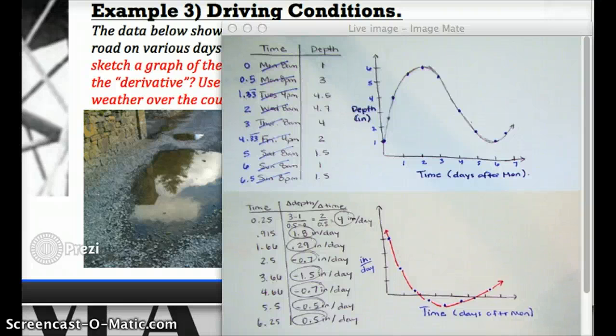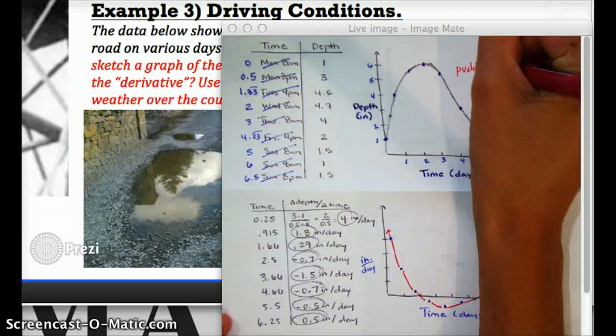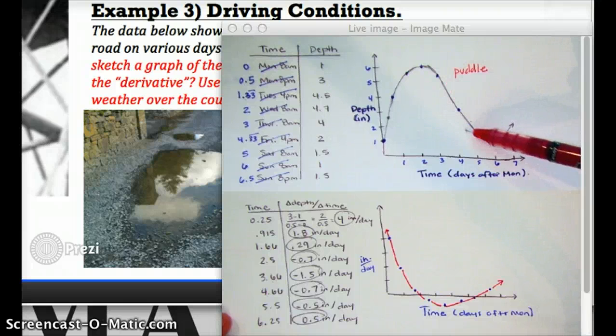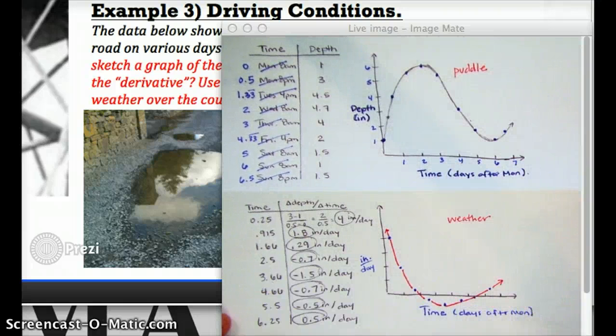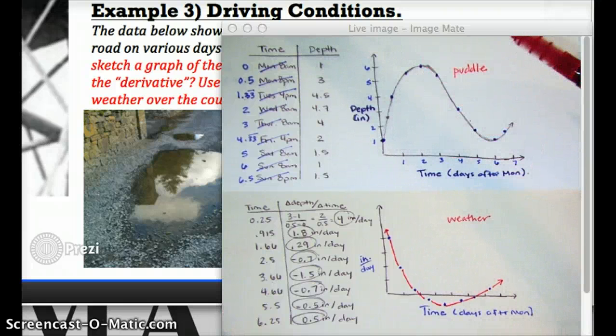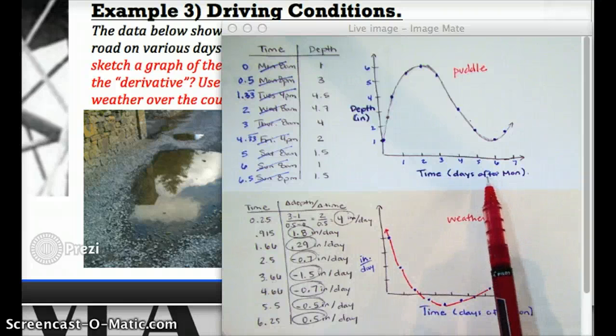So hopefully when you answered the first question, you looked at this first graph, because that's what this is really. This first graph is telling you about the puddle. It's saying that the puddle was shallow, then it got deep, and then it got shallow again, and then it got a little deeper. In order to answer the question about the weather, you needed to look at the derivative graph. Why would the puddle get deeper? Well, presumably because it's raining. As long as the y value is a positive number here, the weather must have been rainy, which means that it was then sunny down here because the puddle was drying out, which is why the depth decreased.